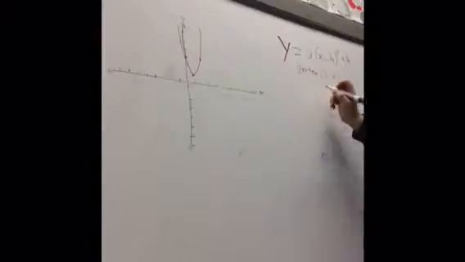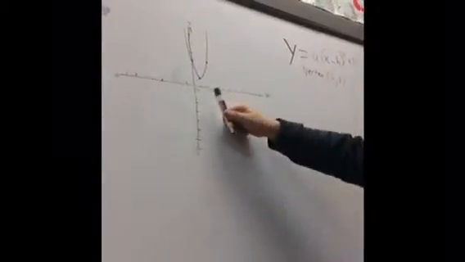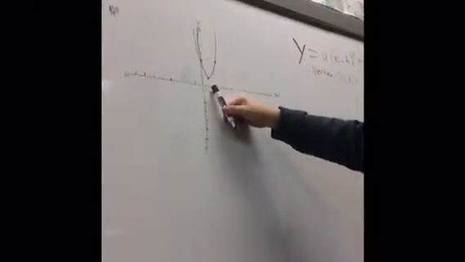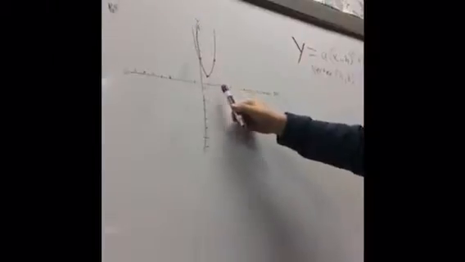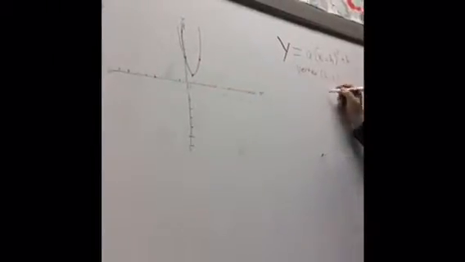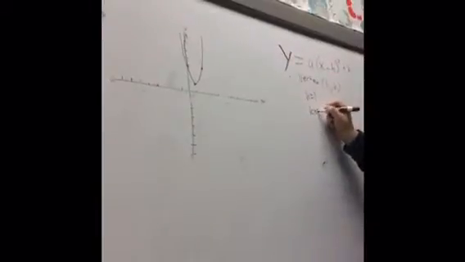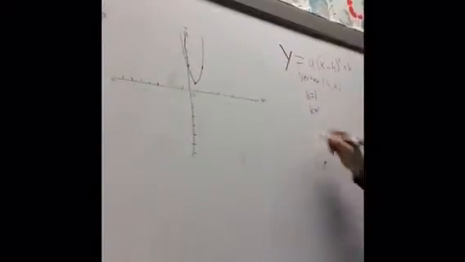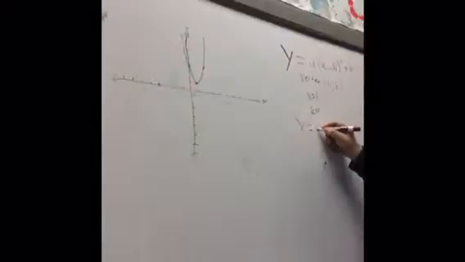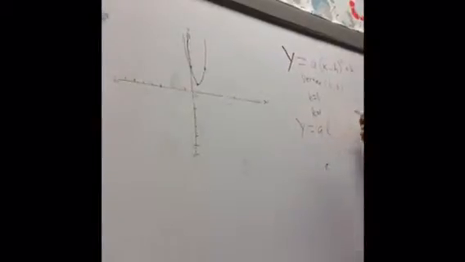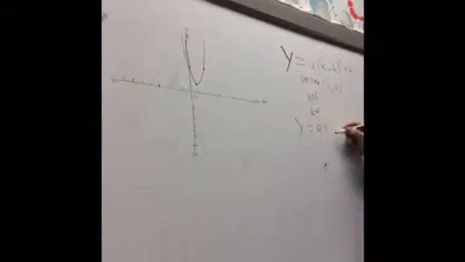And so in this problem, you look at the graph and you see that at 1, 1 is where the vertex is. So that would be your h and k value. So your h would be 1, and your k would also be 1. So you can plug that into your vertex form. So it would be a times the quantity of x minus 1 squared plus 1.